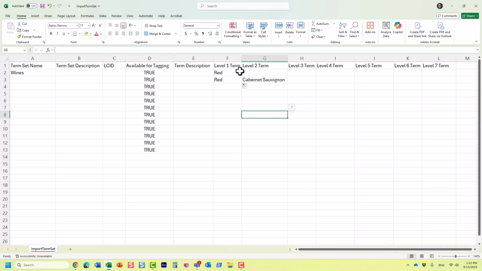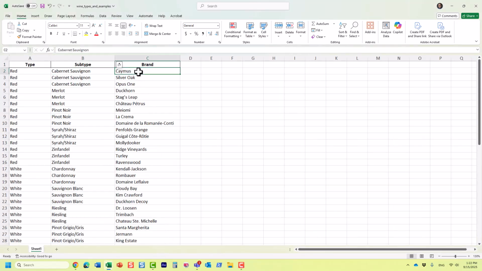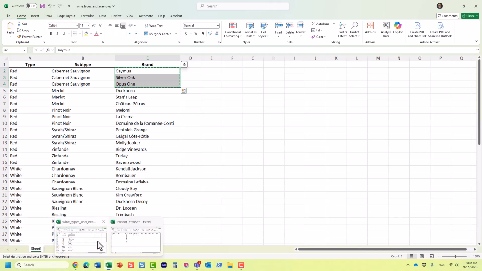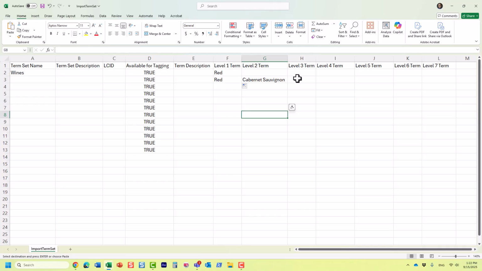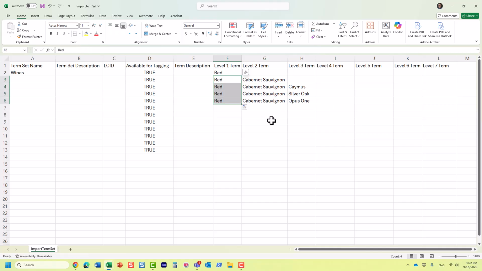And then under Cabernet Sauvignon, we are going to add just a few labels that we have. I'm just going to copy them here, and I'm going to paste them on level 3. Now, remember, it has to start over here, all right, because it's a subterm, just like that. So essentially, it has to follow this format. Hopefully, it starts to make sense. All right, so we have level 1 as the type of, red or white and so on. Then we have level 2, the types of wine, and then underneath the specific labels.